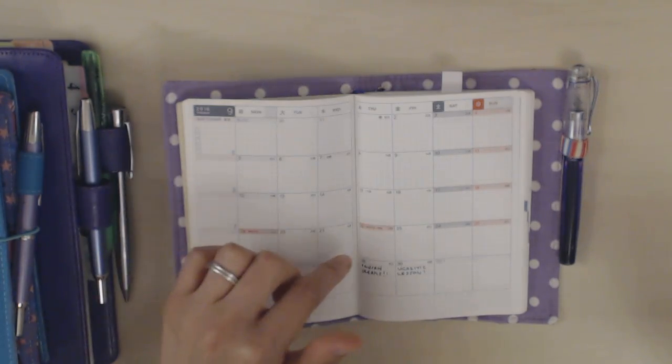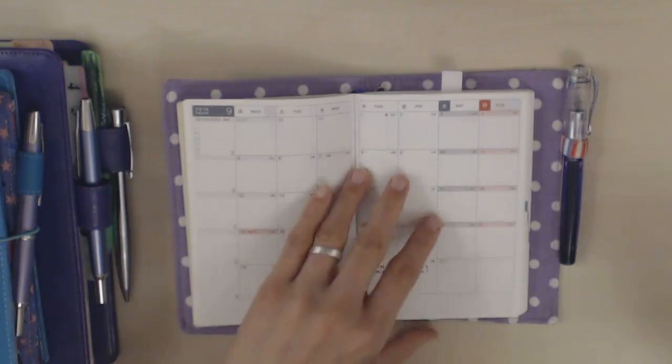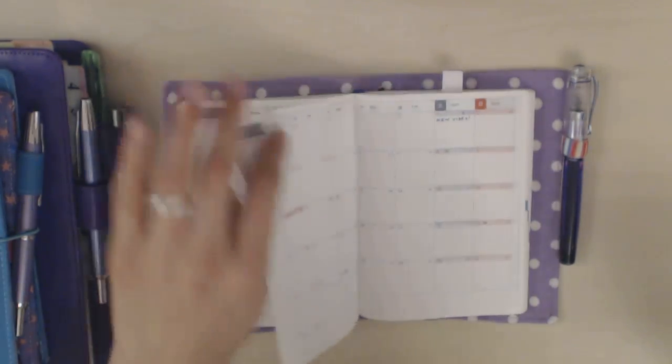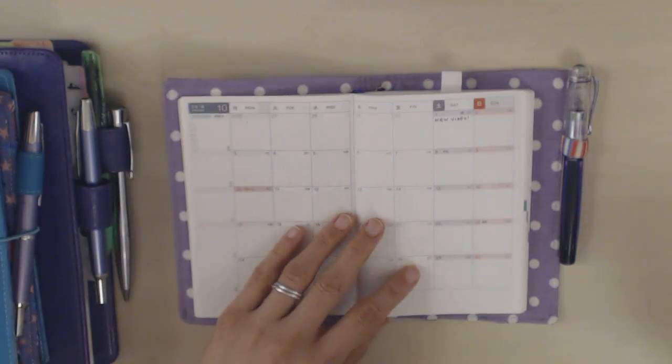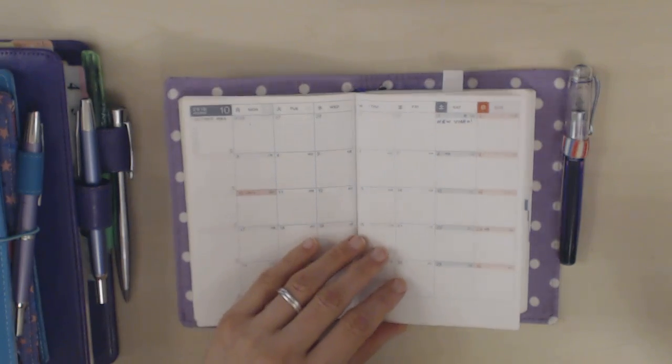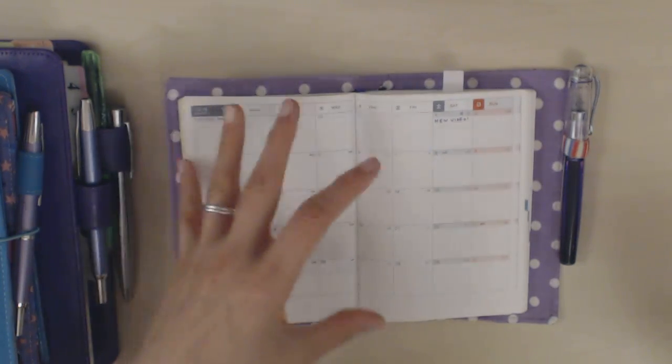So then I started using it for the opposite, to write down the highlight of my day, but as you can see, that did not last very long. I only did it for 3 days, and then I don't know why I just forgot about it. I think because I've just been so busy that I haven't been able to keep up with it. So I might go back to that, because I like being able to use these.